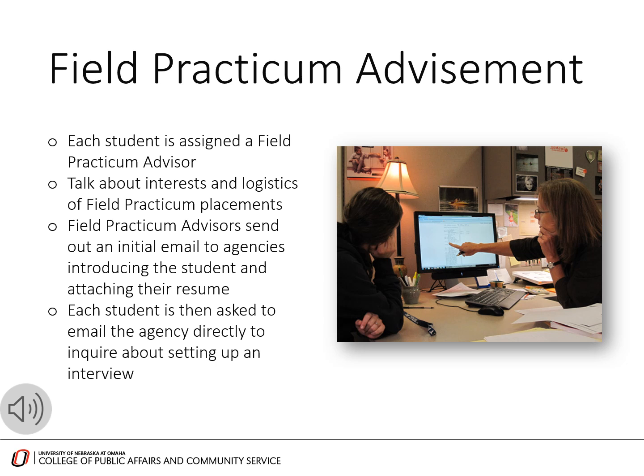After the virtual Field Practicum Fair, each student attends a Field Practicum Advisement session with a member of the Field Practicum Office. Students discuss with their Field Practicum Advisor agencies they spoke with at the fair or agencies they are interested in, as well as populations the student is hoping to work with. During the advisement session, a student identifies approximately 6 to 8 possible agencies of interest.